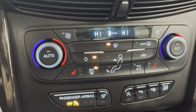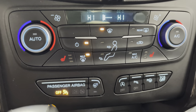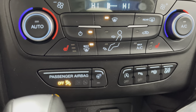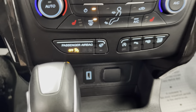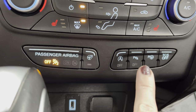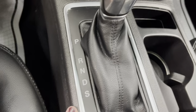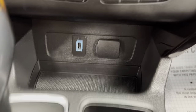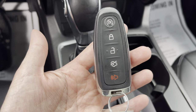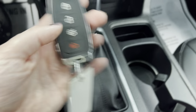Down below that, you're going to have all your heating and cooling options. You can see that you do have heated seats in this particular vehicle as well as a heated steering wheel, which is always a plus. Your flashers are located there, and your parking brake is in the back. All your drive modes, charging, and two cup holders. You do get two keys with the purchase of the vehicle — this is your remote start, which is always a plus, and it will also open your trunk.